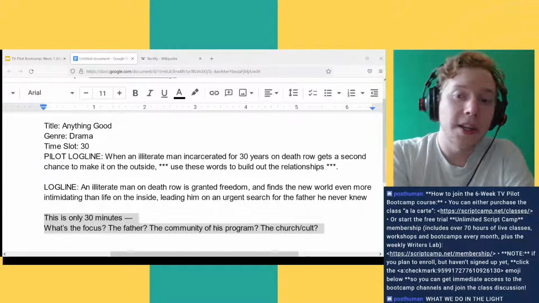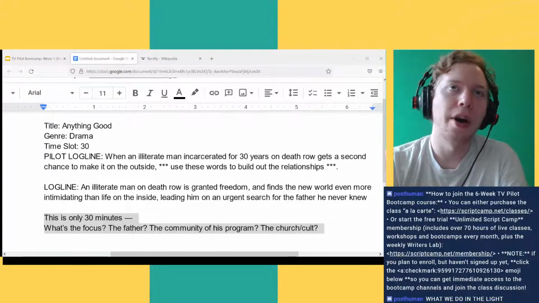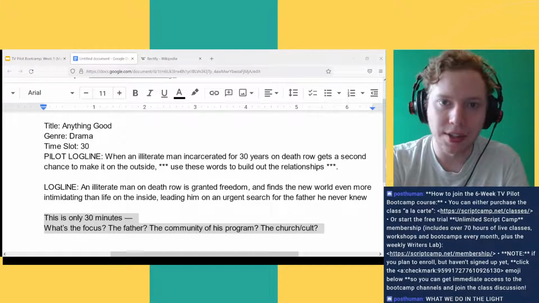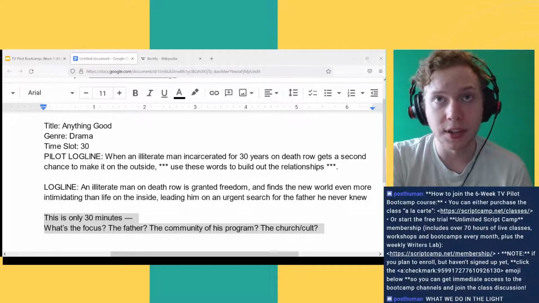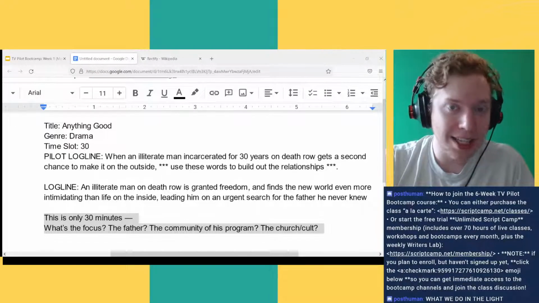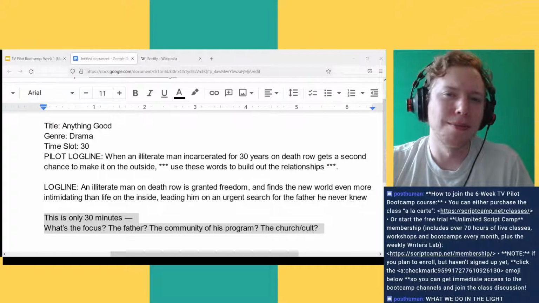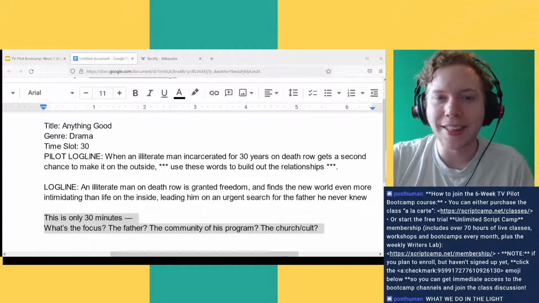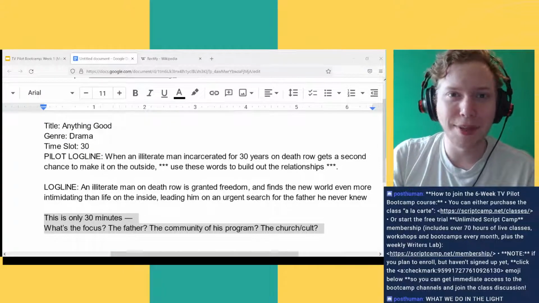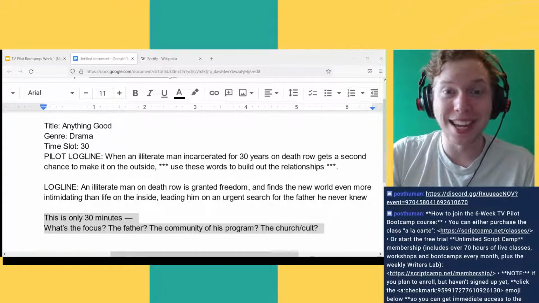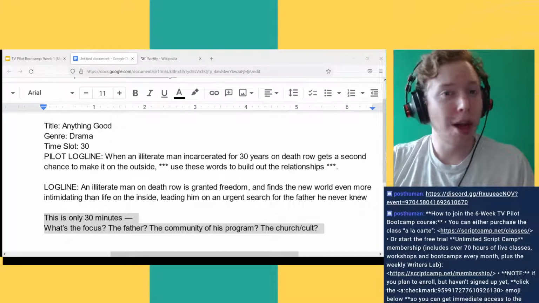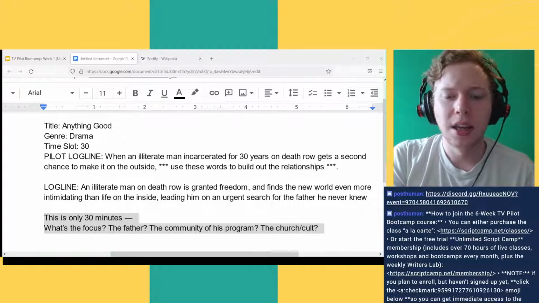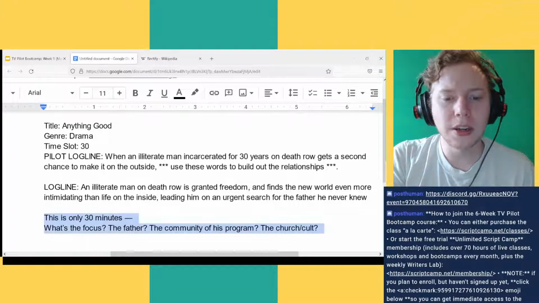True. I mean, the audience's question will be, well, why was he on death row? I mean, most people don't get let off of death row unless they're exonerated via, I don't know, DNA evidence or something like that proves that they were in fact innocent. So the fact that you're saying he was in fact guilty of this crime is actually maybe more worthy of the words that you have here rather than the fact that he's illiterate. I mean, is the fact that he's illiterate going to be more of an obstacle to him than the fact that he's convicted of something that got him sentenced to death? I'm not sure. So it feels like the weight and the importance of certain things could be adjusted here a little bit.